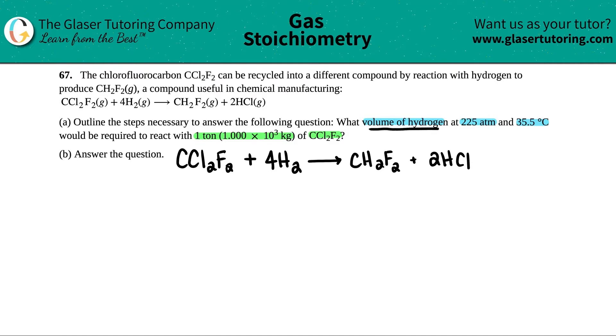Now let's read it again to make sure we have all the information. It said what volume of hydrogen? We're looking for the volume of hydrogen, the H2. Remember hydrogen is diatomic, always exists as H2, never by itself. So we're looking for the volume of H2, and they tell us more information about this one. They said what's the volume of H2 at this type of pressure? This atm value is a pressure, and this volume goes with this pressure. These two link up. For H2, I know I have a pressure of 225 atm.